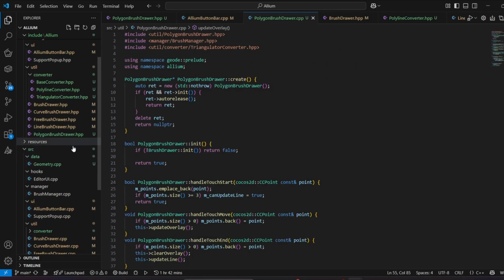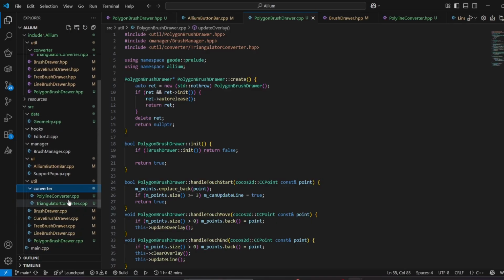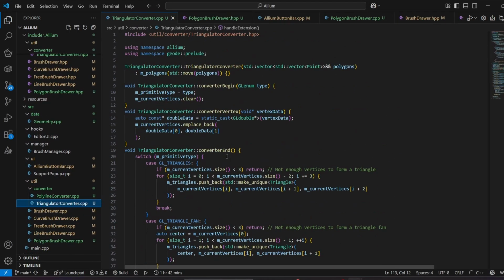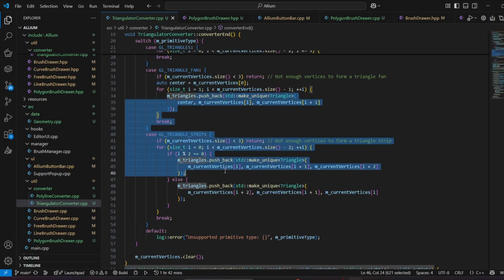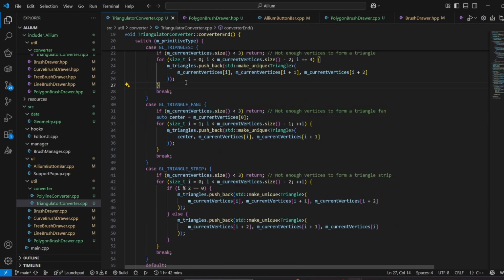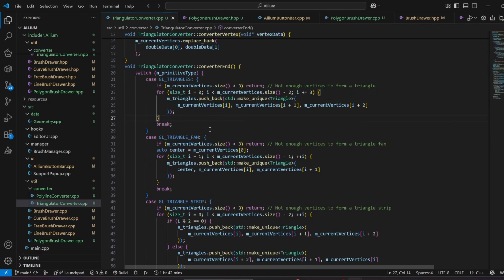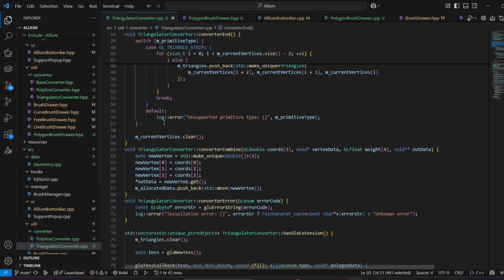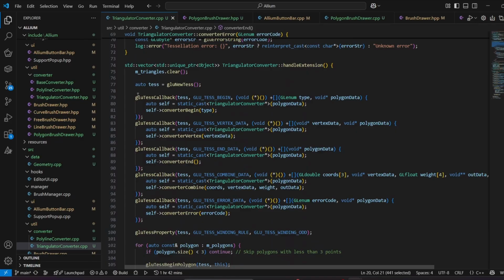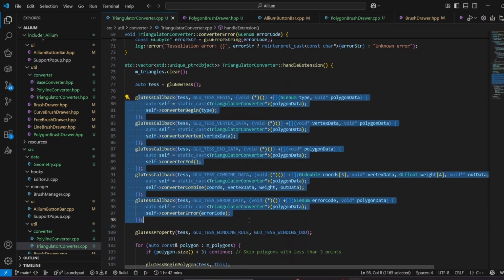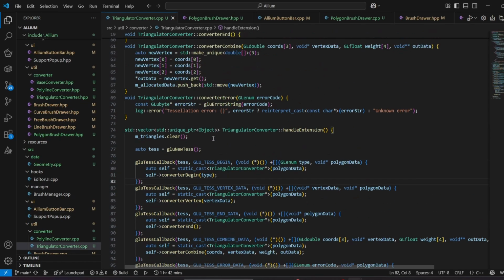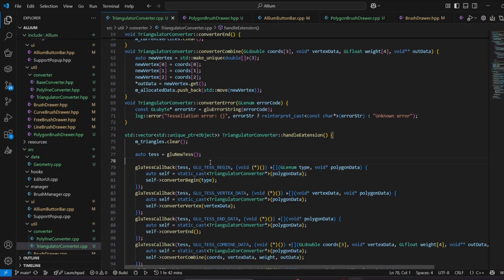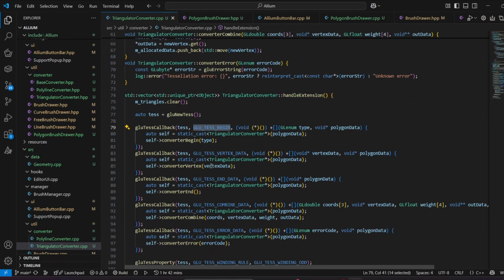I've implemented the triangulator convert, which is kind of complicated. I had to use a bit of ChatGPT. Basically the tessellation takes callbacks for begin, vertex data, and end. The begin function begins the entire tessellation process.